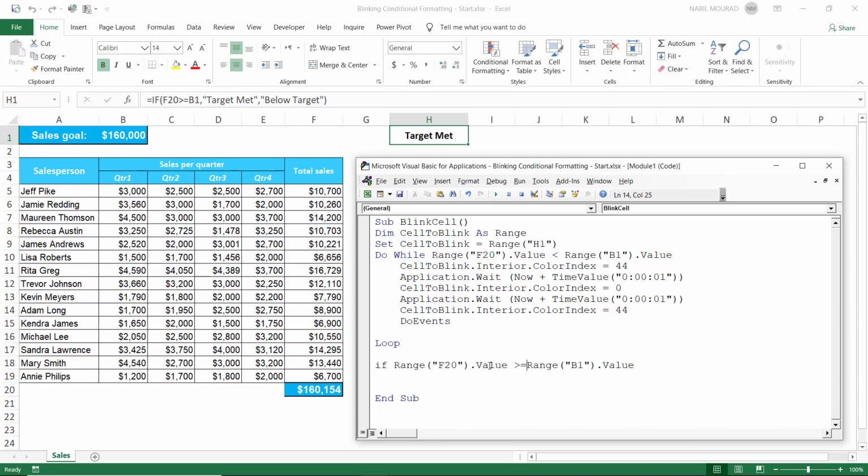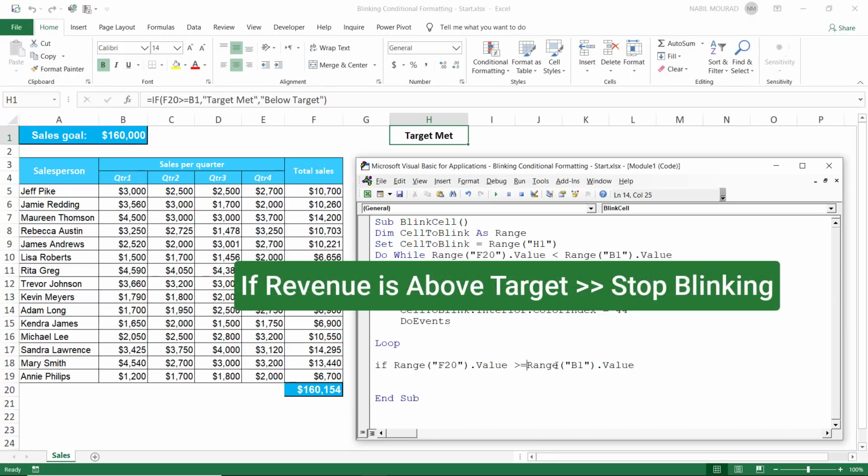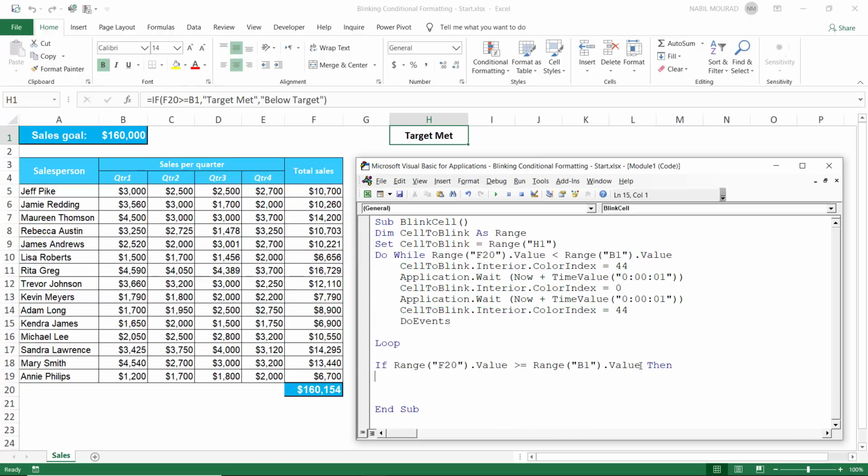If Range("F20").Value is greater than Range("B1").Value, then I want to change CellToBlink to white. So I type CellToBlink.Interior.Color = vbWhite. And then I close the If statement by typing End If.